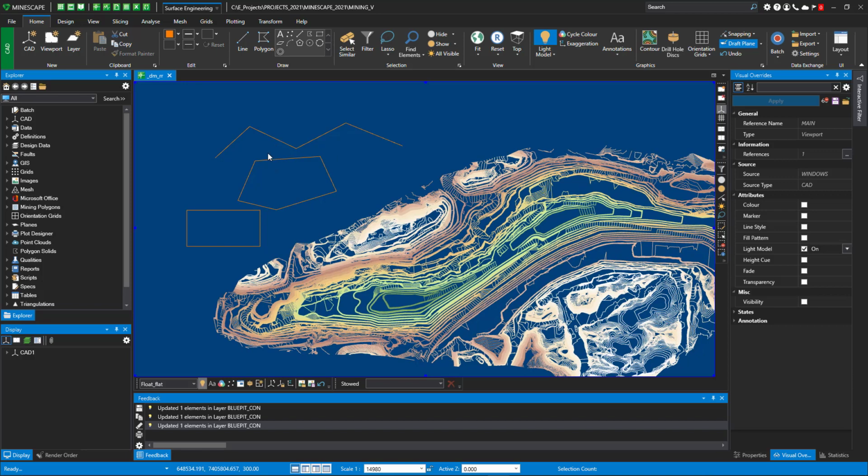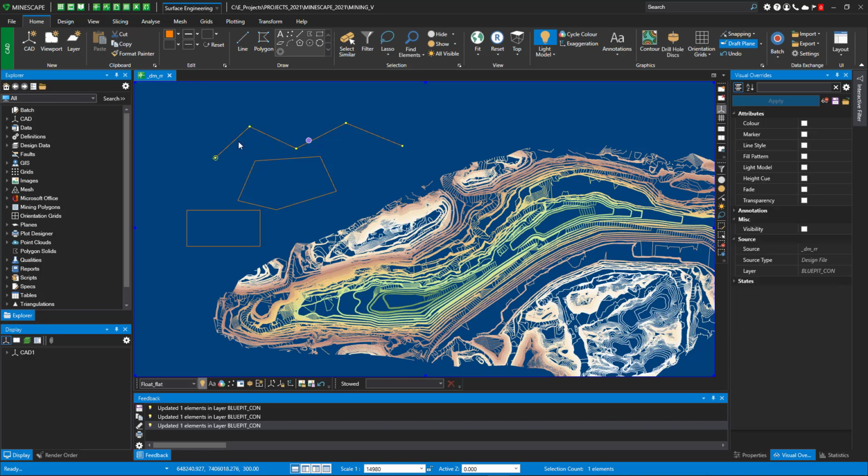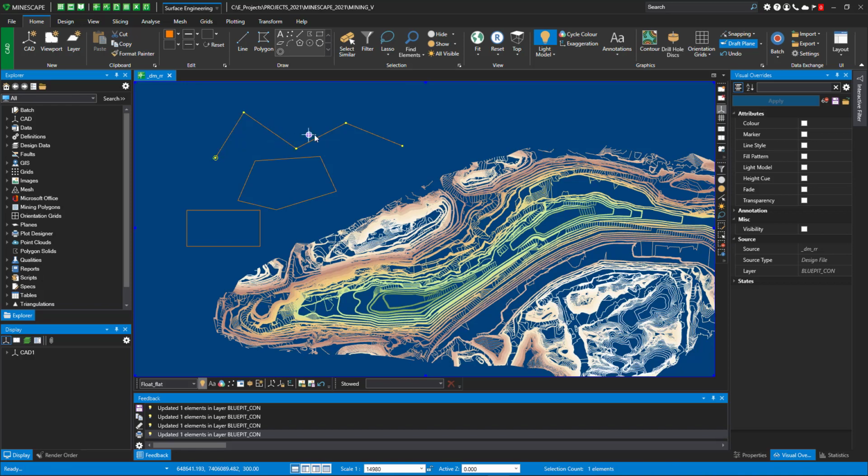Along with RapidCAD, if I highlight that element and I want to move a vertex, notice the vertices highlight. I can just hover over that vertex and it sticky snaps to it with my mouse. If I want to move that vertex, just left mouse button, click, move the vertex. If I want to move the entire element, we have the quick element edit, the purple dot. Just select it with your left button and move it.